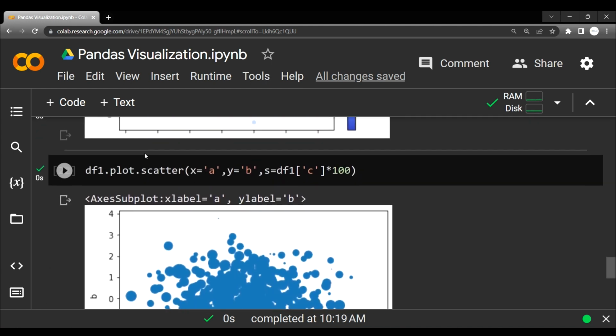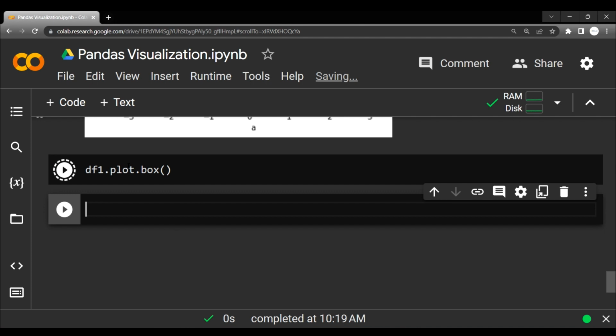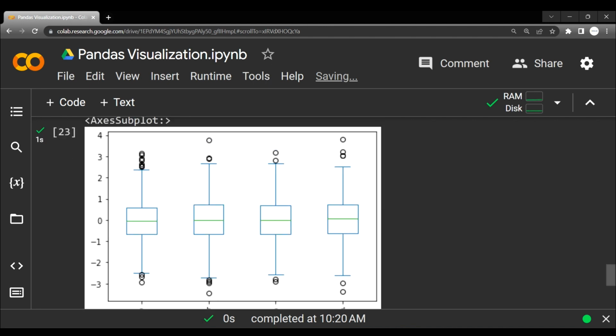Anyway, these parameters are there in matplotlib. That's why we have imported that library right here to access those features. And you can also do a box plot as easy as just saying df1.plot.box and run it. You are good to go. You can have the box plots that you want. So yeah, it's taking much time because we are dealing with lots of data and our RAM is as little as 2 GB.